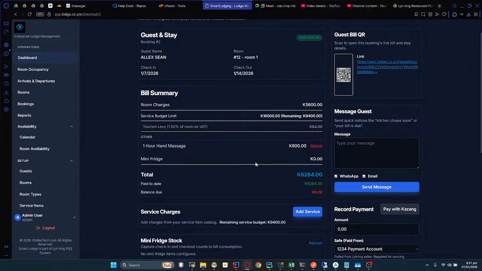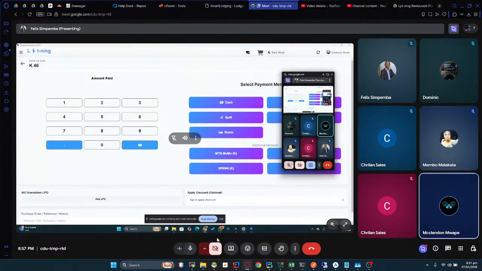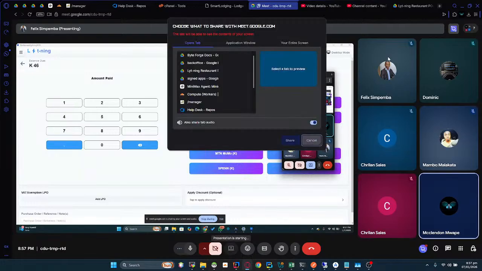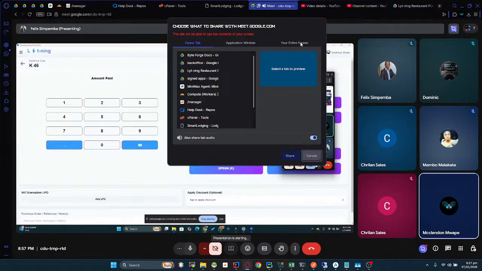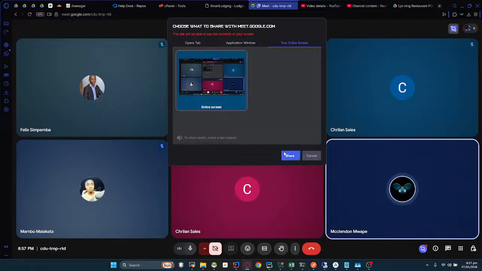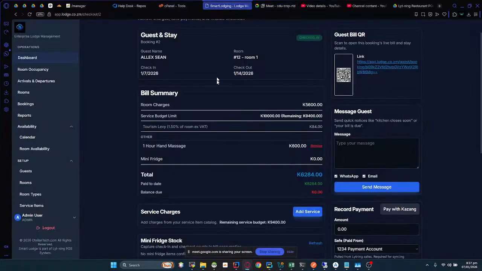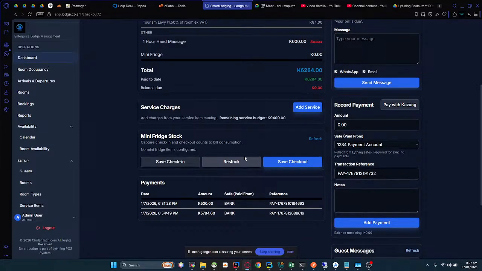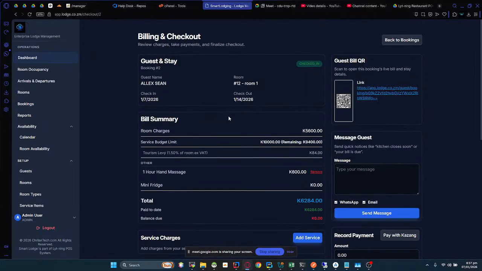If you go and add it, Felix can just stop sharing his screen. So it will add it to our charges here. Under our other billing summaries, you will see that specific invoice that he created with the items that were on it. So that's how you'll be able to see those charges once they are added to the bill.